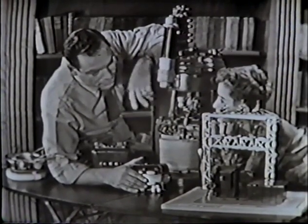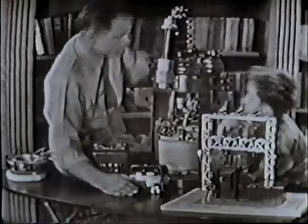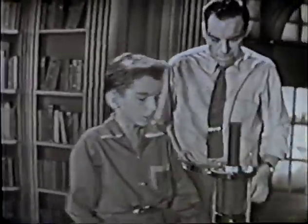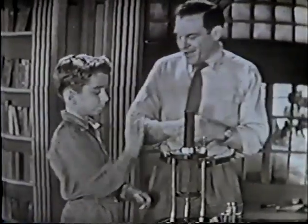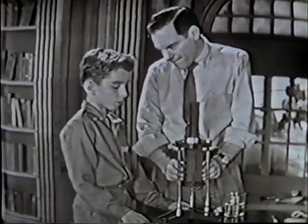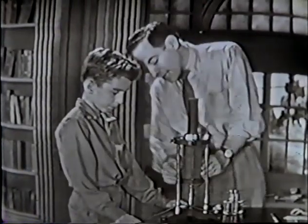But now, let's have some fun using transformers. Oh, can you, Mr. Wizard? Sure, you can have lots of fun with this transformer right here. Gee, that's a curious looking thing. Oh, I kind of know what that is. That's the coil, and this is the primary. Notice it has a lot of turns.